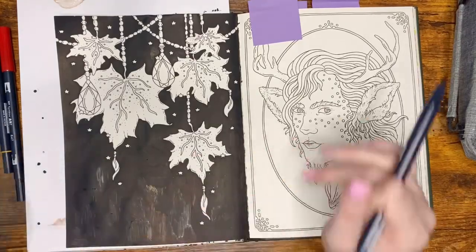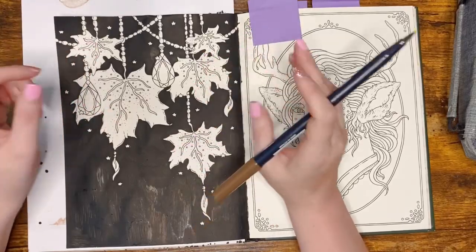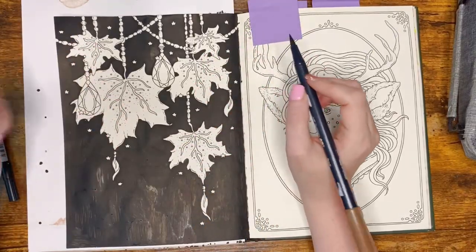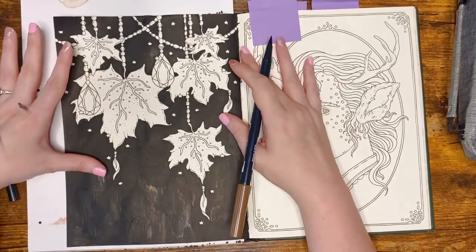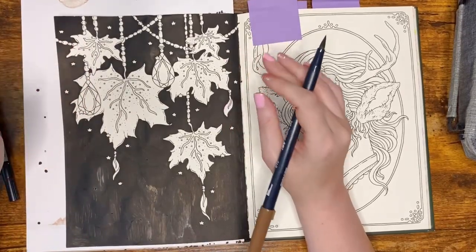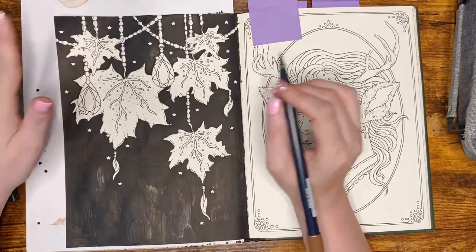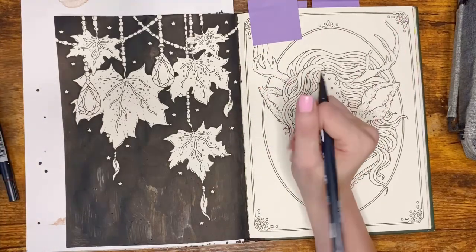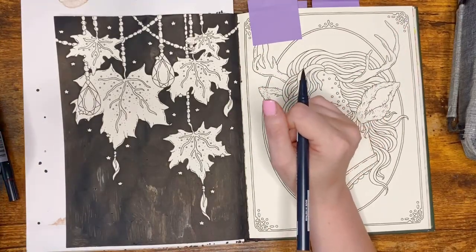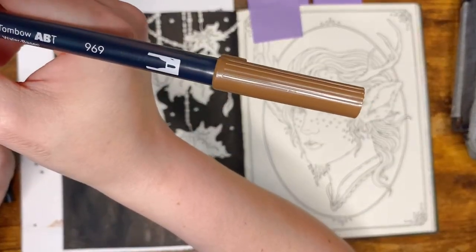Okay, I know I said I was going to use Tombows like watercolors, but it's not really using them as watercolors because I have already prepped the page with satin glazing liquid. I just went ahead and did that. So what you do is you prep the page with satin glazing. You can use a water brush to kind of smooth it out, but I don't think we're going to need to do that. So we're going to go ahead and start with 969.